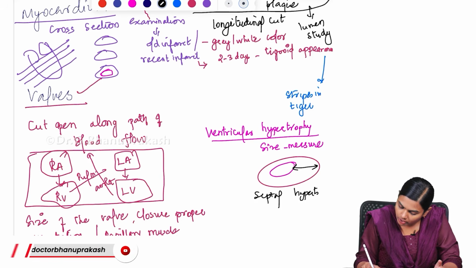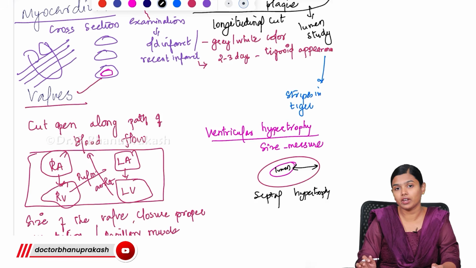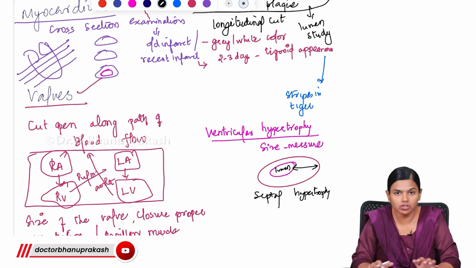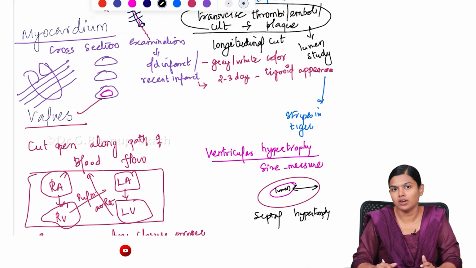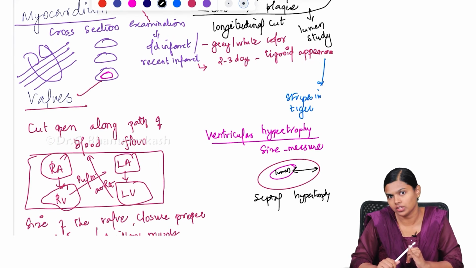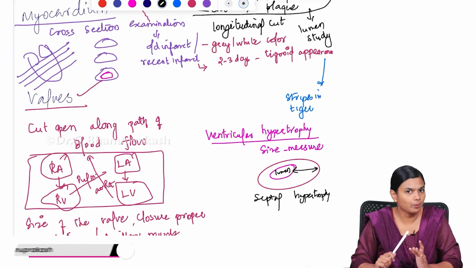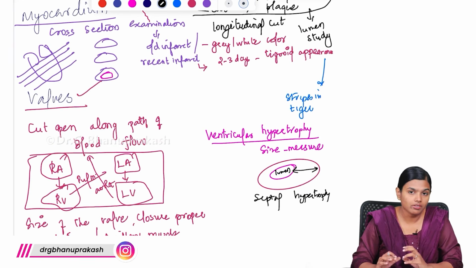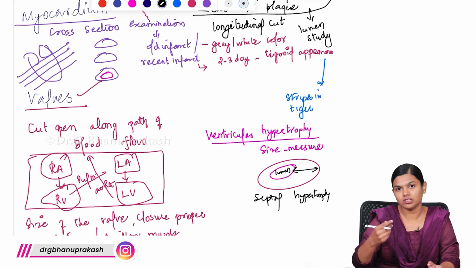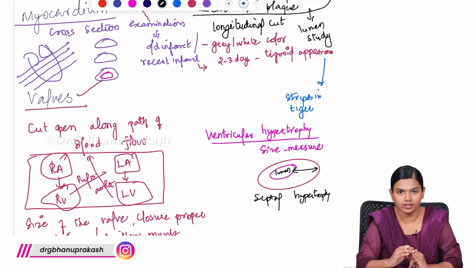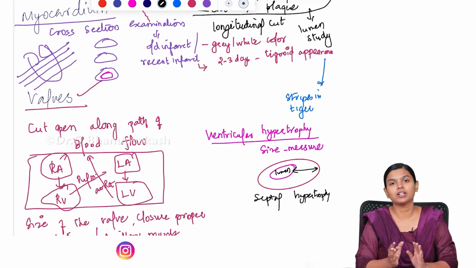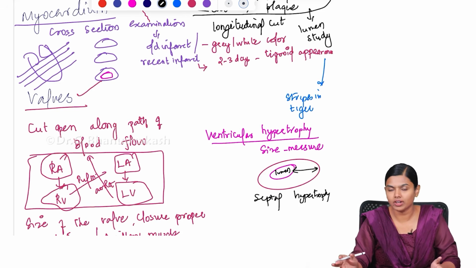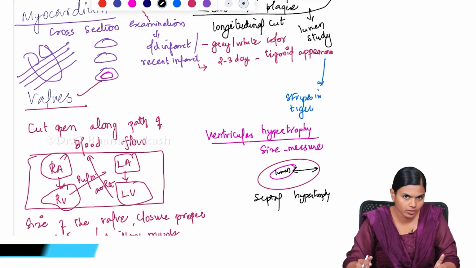So, all those things you have to look for in case of heart dissection. This heart dissection is very important because most sudden deaths will have some changes in the heart. So, in the heart, first you have to look for the coronary artery changes, whether thrombi or emboli are there, or any infarct or any calcification along the pathway. You have to find that out, and you have to look for the posterior descending artery, whether it is right or left, that you have to identify.